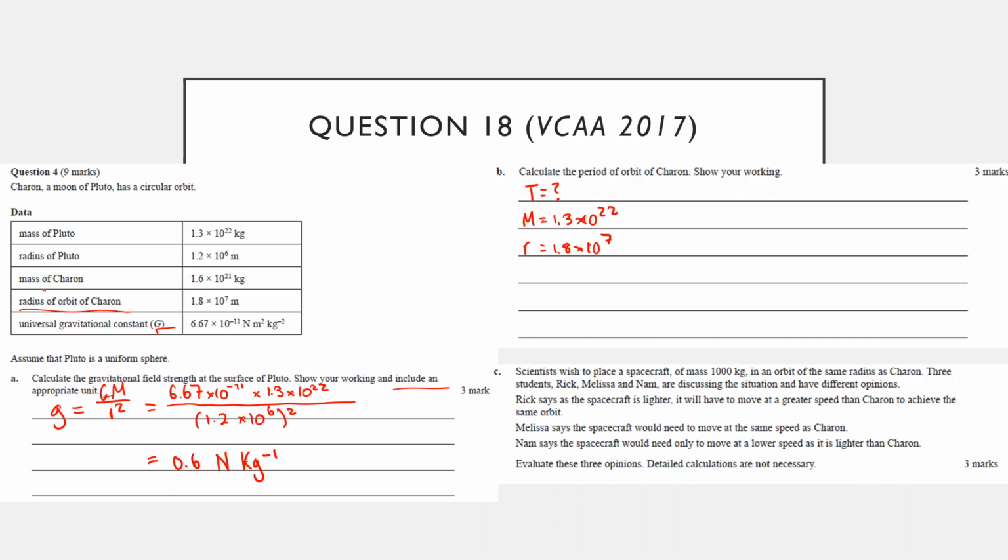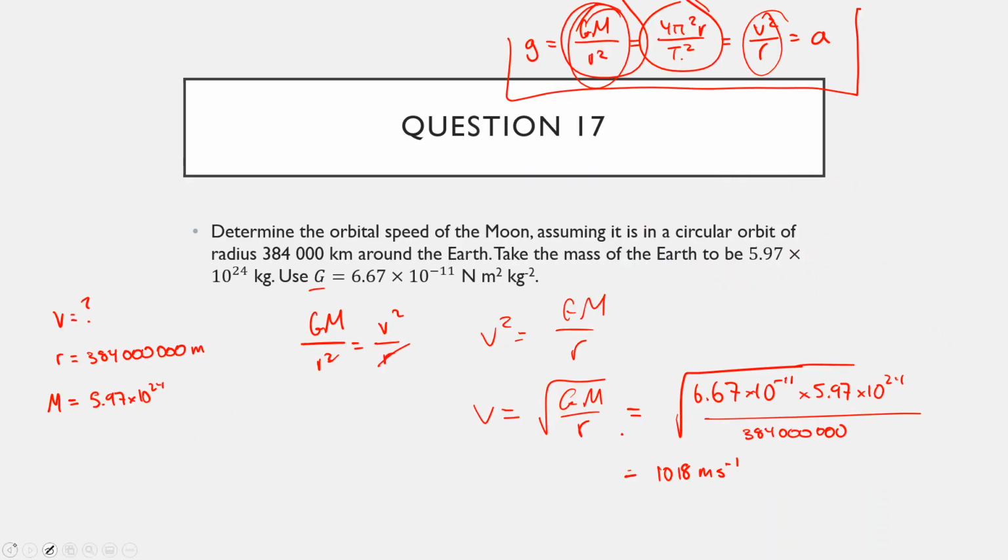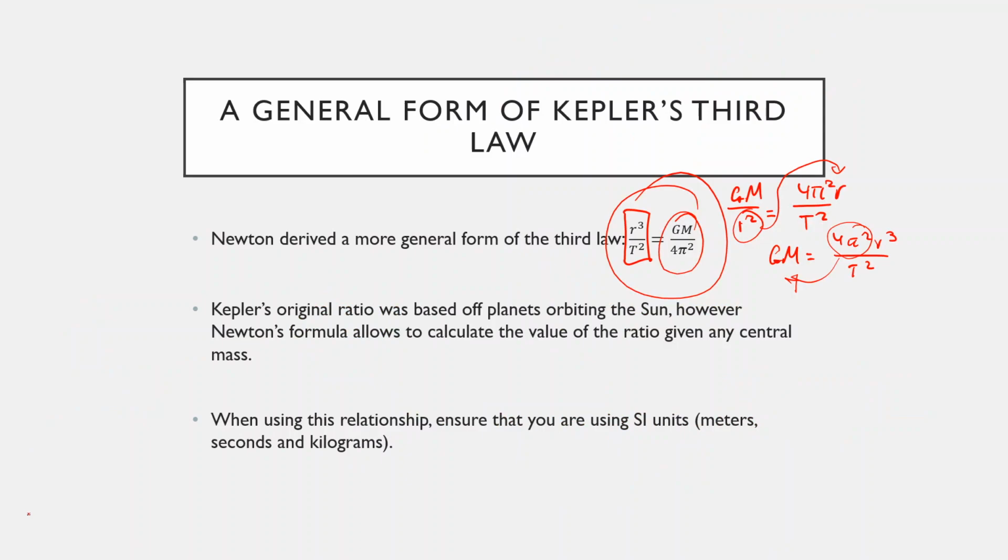Okay, it does give us the mass of Charon. But notice when we use this equation, you don't use the mass of the satellite. You only use the mass of the central thing. So we've got T, big M, r, and G. Which ones can we use to work this out? Well, that one and that one again. Or if you like, you can use the rearranged form and use this. Because that again just only has G, M, r, and T. Cool. So let's actually write it in this way.